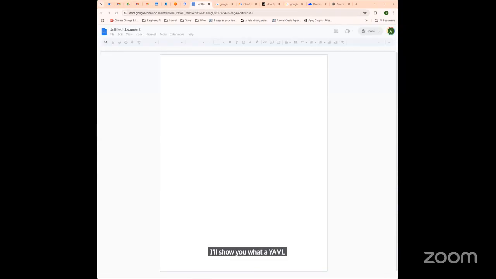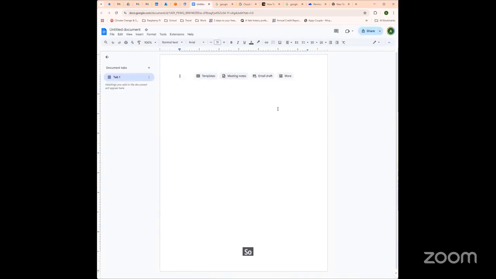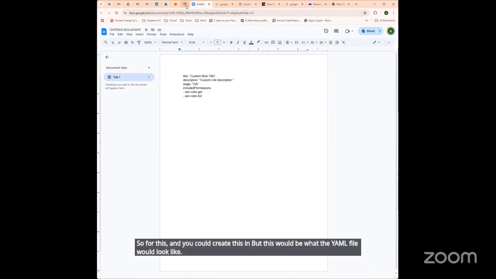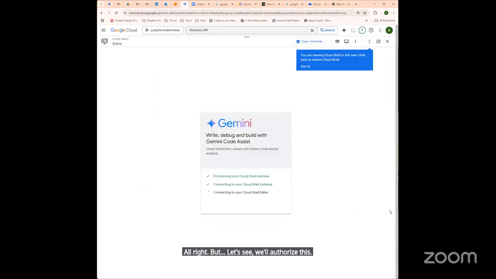I'll show you what a YAML file would look like for this. This would be what the YAML file would look like. We'll authorize this. We can open an editor.